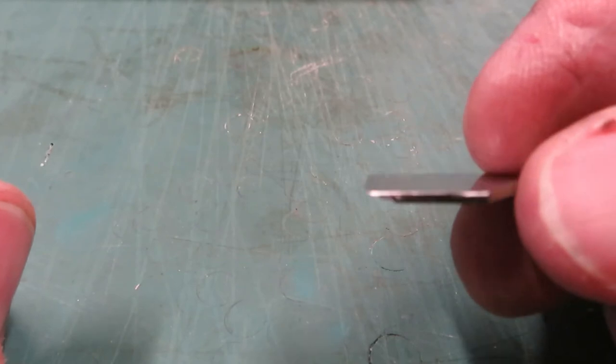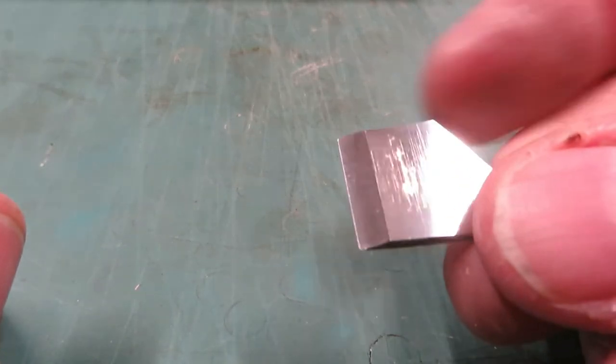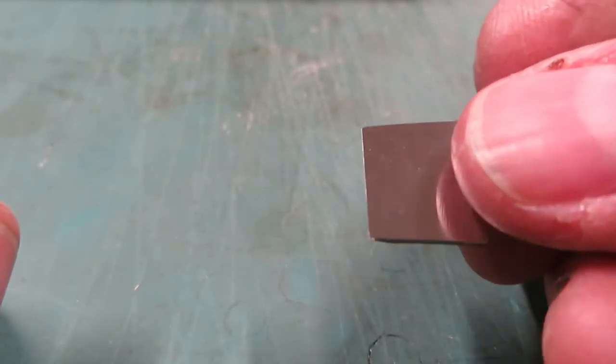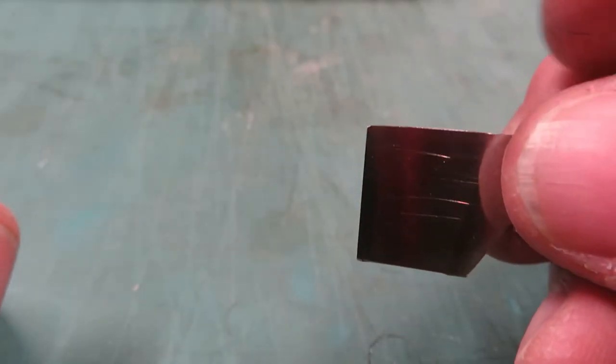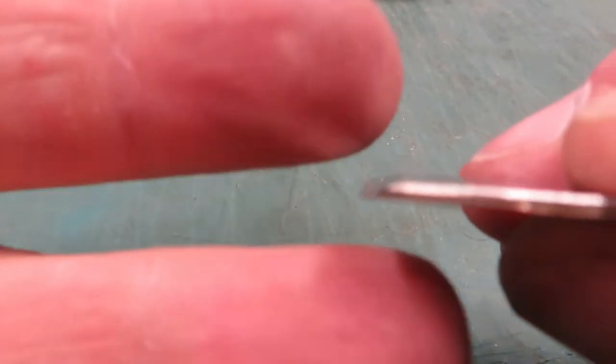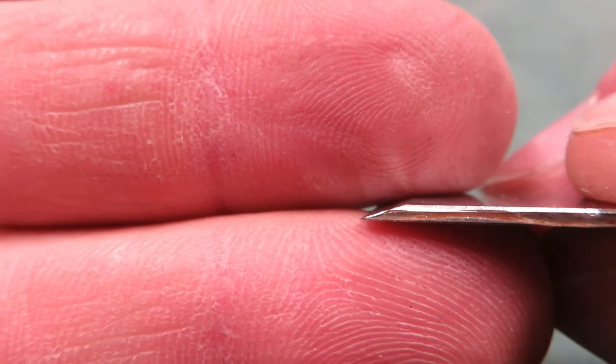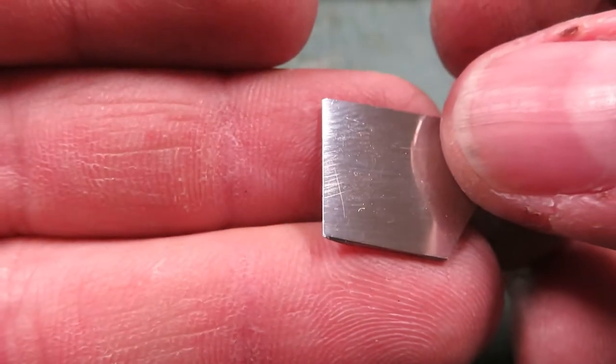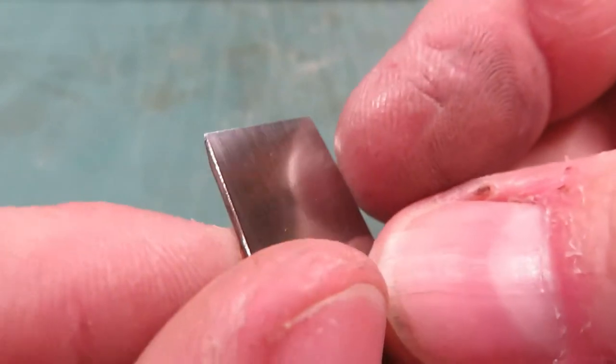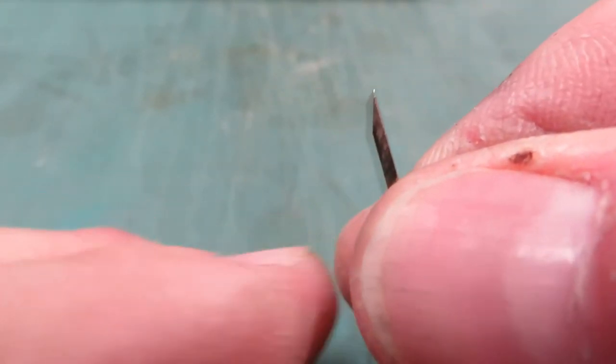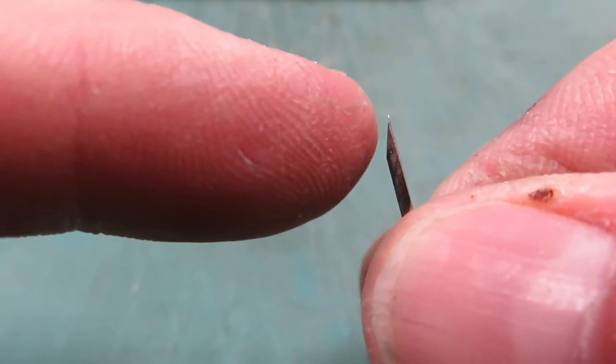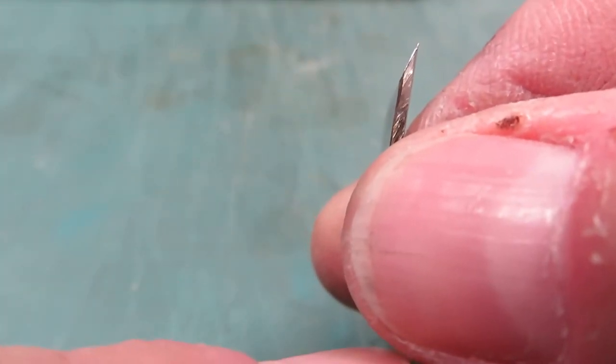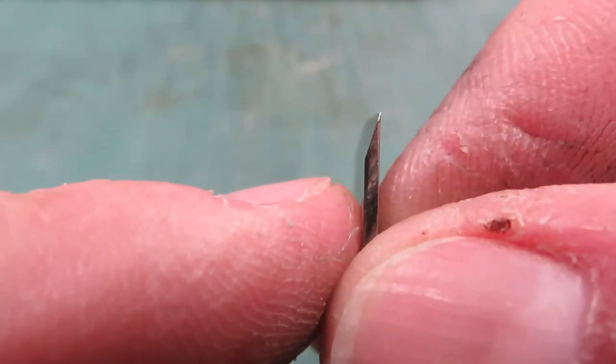Here I made a 20 degree single bevel blade out of O1 tool steel. I do custom knife making and I'm making a broadhead for myself that's going to use O1 tool steel because it's a great steel. But this is a 20 degree single bevel and I wanted to make this blade to explain what I'm talking about on side loading. When a single bevel rotates through an animal, through flesh and bone, forces on this bevel push the head that way, away from the bevel. And the blade on the other side is aiding in that rotation. So that's the whole point of a single bevel, is the rotation.